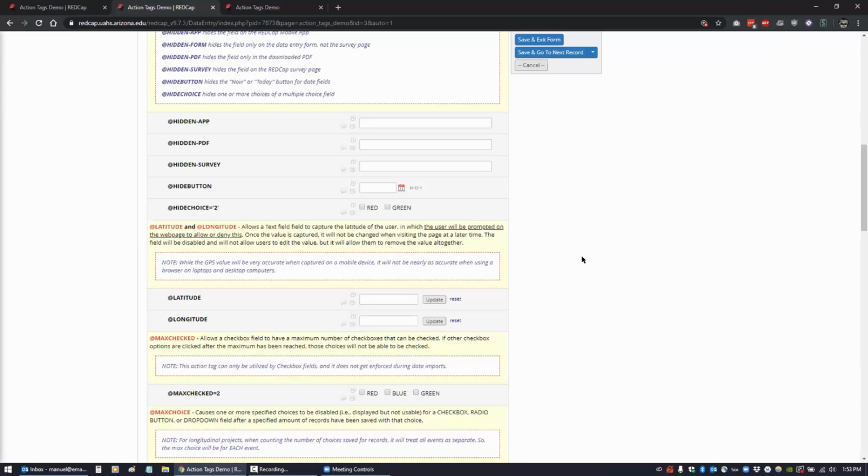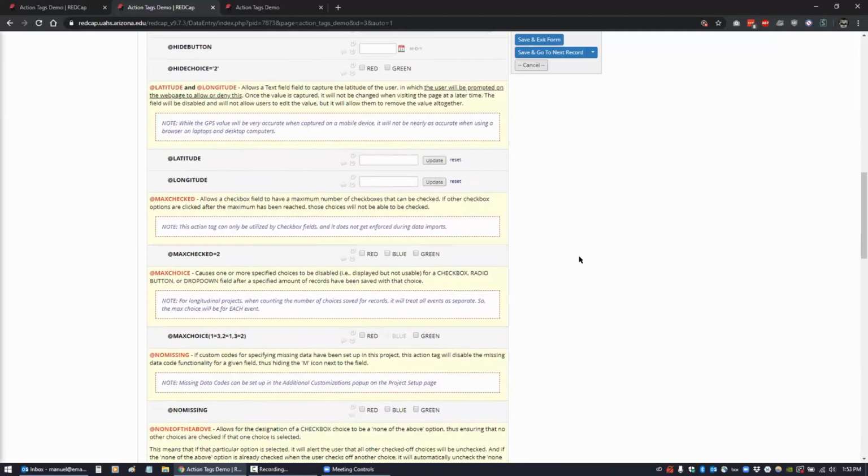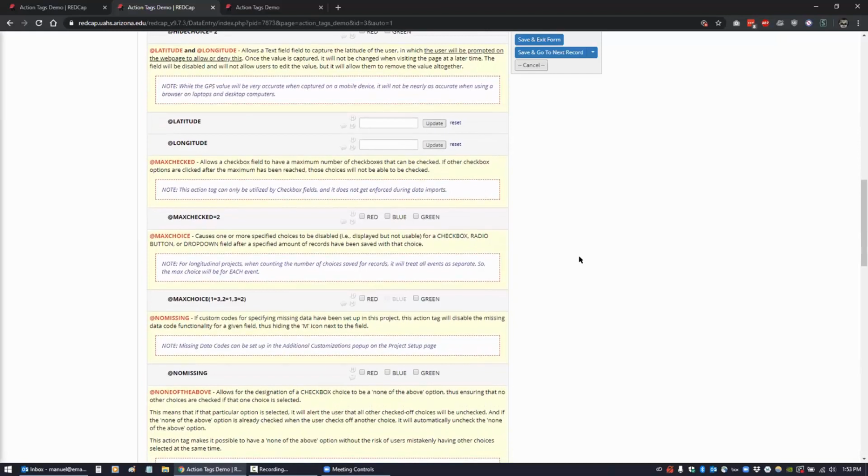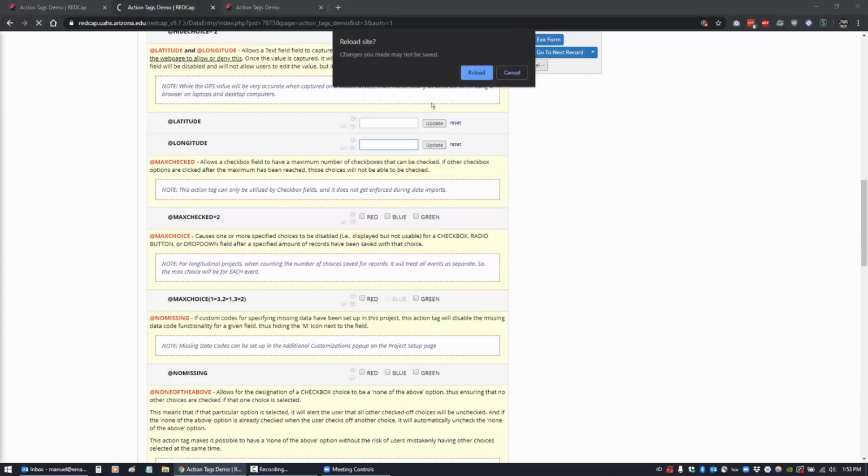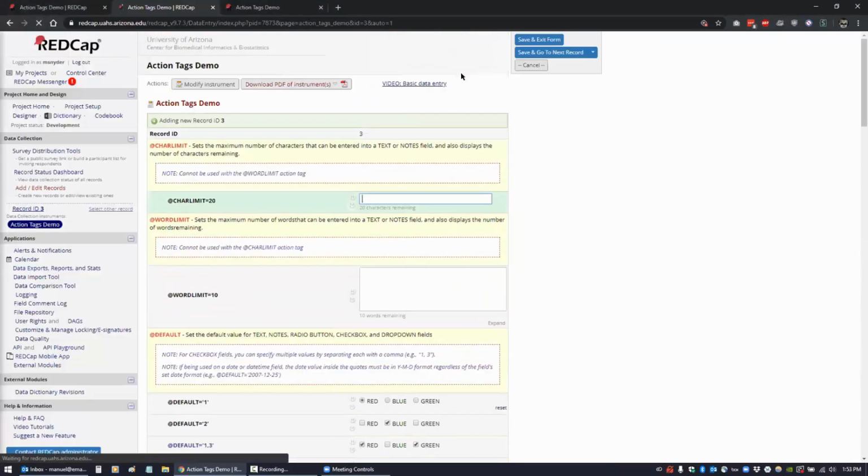Yep, no problem. The next two are not really applicable for the data entry page, but would be good for mobile apps. It's latitude and longitude. If you wanted the GPS value, these would get automatically put in. And I think, let me refresh this. It should ask me.